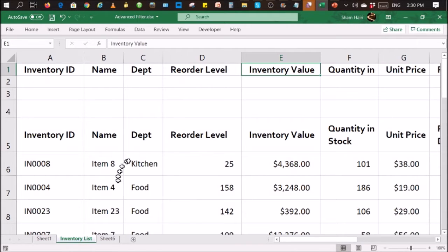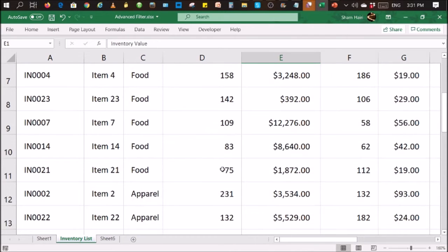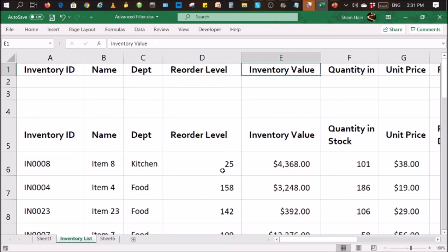Now here I have my inventory table, and I want to filter this table such that I only want to see those items with reorder level from 50 to 150. So I want to see only those items with reorder level from 50 to 150. How do I specify that? So in order to do that, I have to go up to my criteria area over here, and below the reorder level column heading, I'm going to put greater than or equals to 50. But where do I specify the ending range, which is 150? I'll have to create another column title that says reorder level.